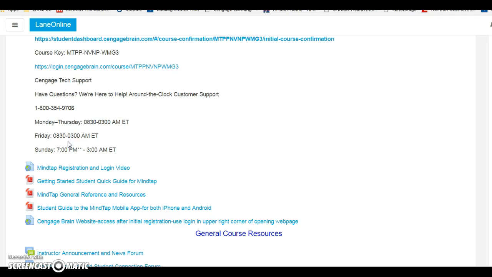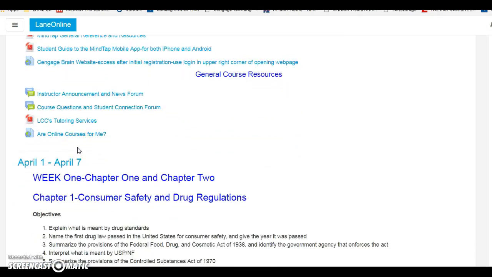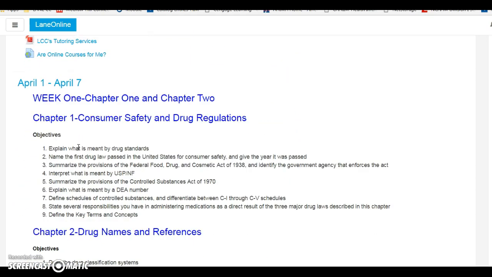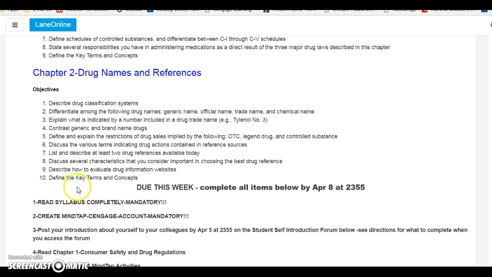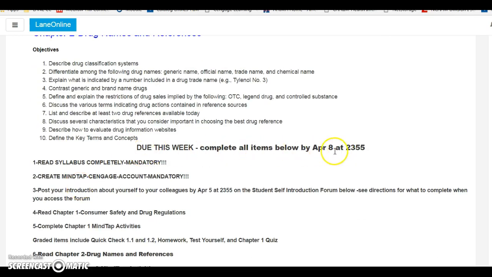And lastly, I just want to show you before we go into MindTap how each week will look in Moodle, and they all are set up similarly. So there'll be the chapter title and then the objectives, and then each week I'll have down here everything has to be completed, and this is the end of week 1, April 8th, Sunday.